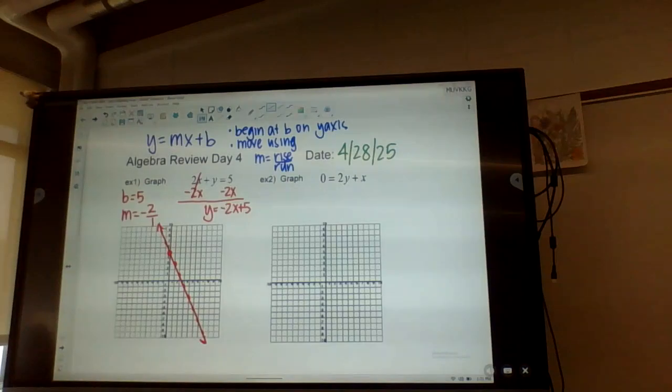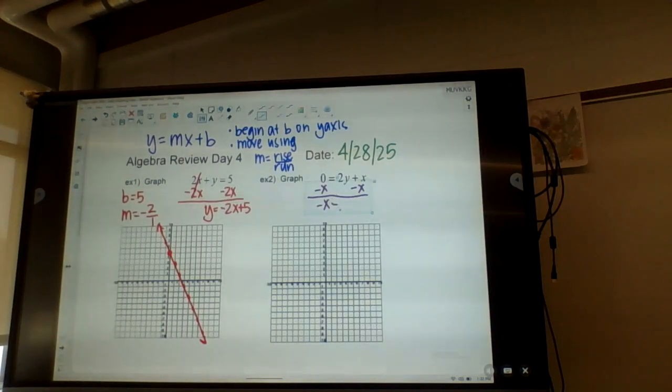Now the second equation, to get this in slope-intercept form, what do you guys want to move first? There's a couple of options. What do you guys want to move first? It's up to you. X, I'm hearing X. So if we move the X, we're going to move it over here. Now negative X plus 0 is just going to be negative X. And it's fine, the Y is on the right side, that's not a big deal at all.